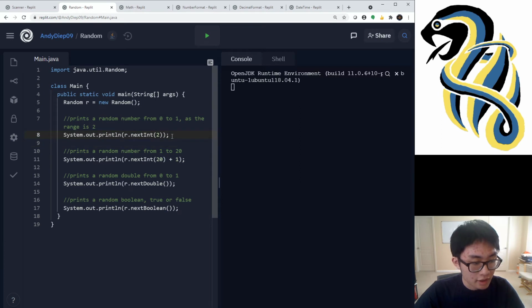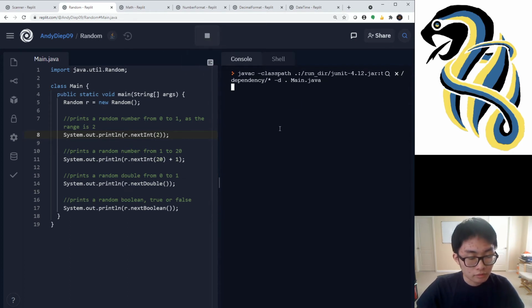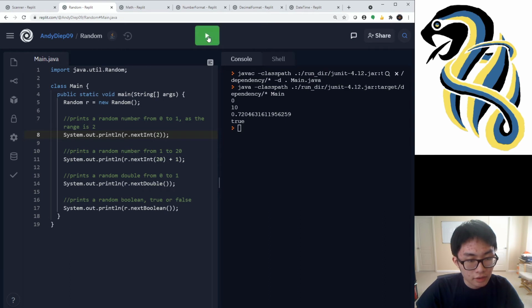What this means is that the range of values that I want to randomly generate is 2. And for the random library, the default lower boundary is 0. So with a lower bound of 0 and a range of 2, that means I am randomly generating an integer from 0 to 1. So I will run that. Here, 0, and if I run it maybe a few more times, I will get 1. Yep, here we go. I have the number 1. And then here, this is an example of changing the lower bound to a different number.